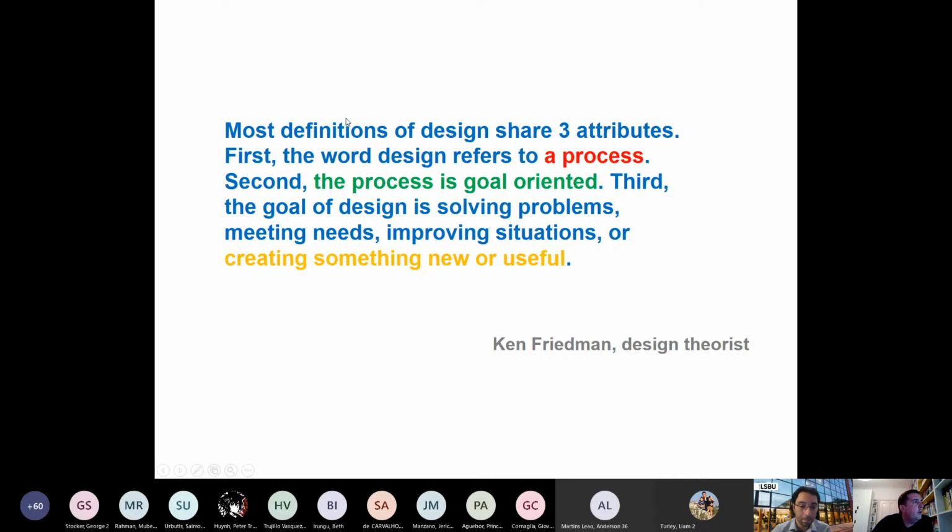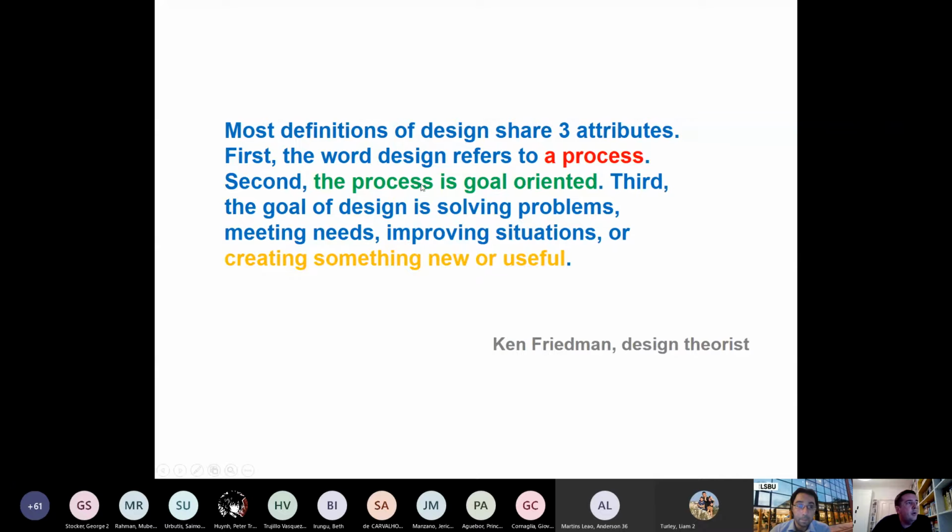So first of all, most definitions of design share three attributes. The important things: design is a process. So one of the things we're going to talk about a lot is a set of steps that you can take as a designer to go through from your first thoughts of what you might want to design or what you might want to solve to actually coming up with something that does the job that you wanted.